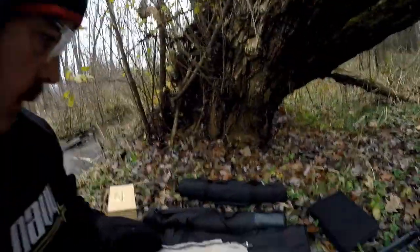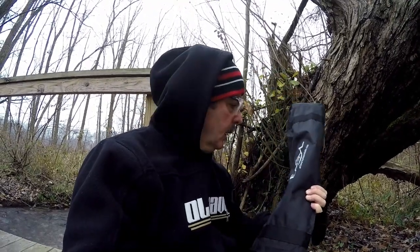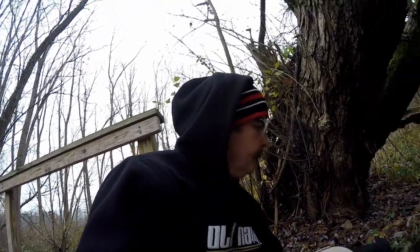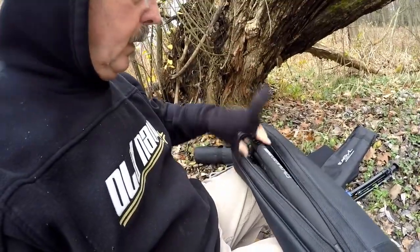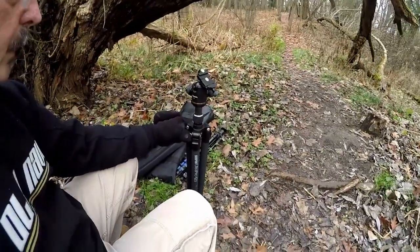So the other two bags that I have with me, first is my brand new EZL umbrella, which I haven't even tried yet and don't think I'll need today, but I brought it along just in case the sun happens to pop through and I have a problem. I wouldn't be so sad if it actually did pop through. That'd be kind of nice, actually. So there's my umbrella kit, and then I have another tripod, and this one is what I use for actually holding my EZL paint box.